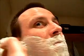In here I've lathered up, I think, about the last bit of my Calani Gentleman sample soap. And yes, lathering up my face using the Mühle 23mm badger brush.